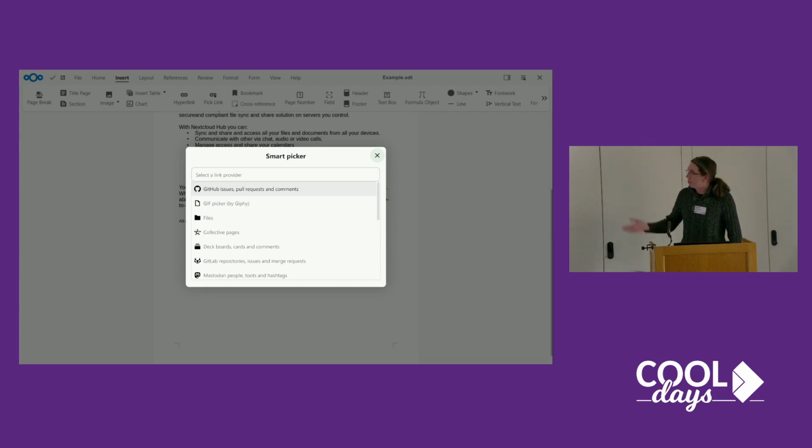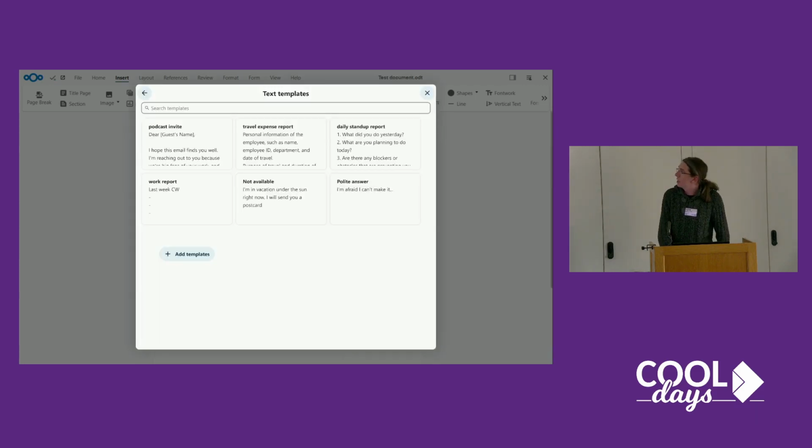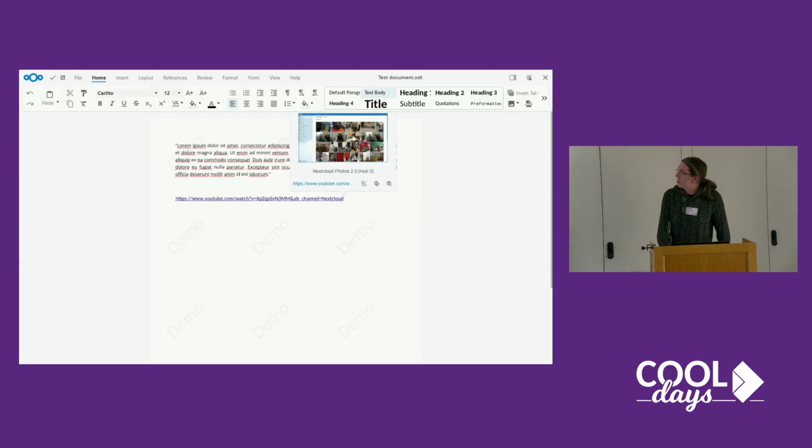It can be a GitHub issue, a GIF link, a file from Nextcloud, GitLab, Mastodon, different sources. This would be another example. We also have a picker for text templates, so you can define your own text snippets that you regularly use. And if you select that, we just insert it into the document in Collabora.